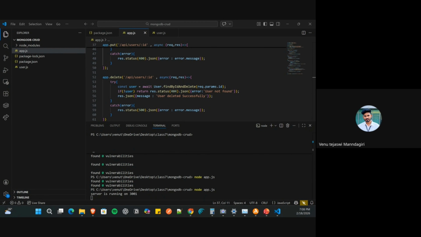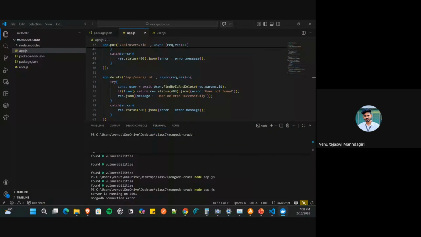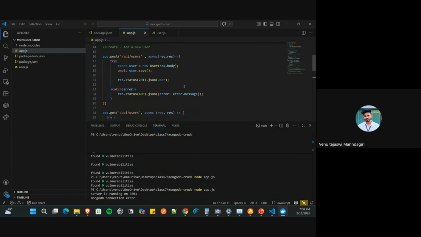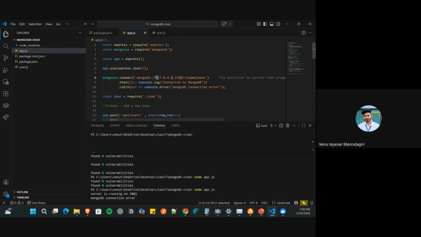Have you installed the MongoDB and checked if the MongoDB is running? If you install the MongoDB properly, it will be running on this site. If you go to this link, you can find it running. It will automatically run. Basically, it is a service kind of thing.